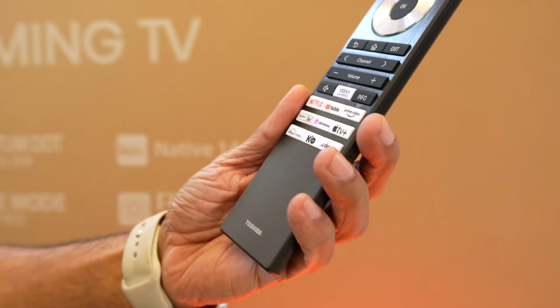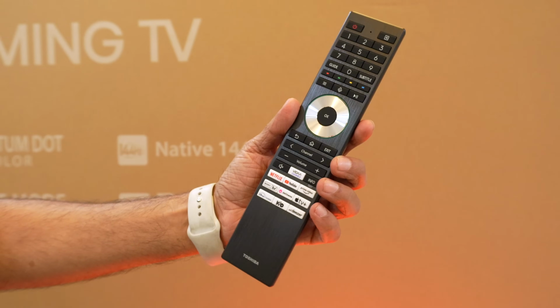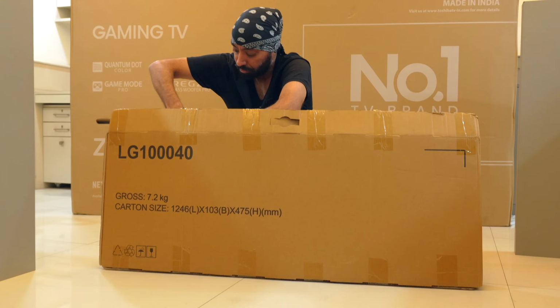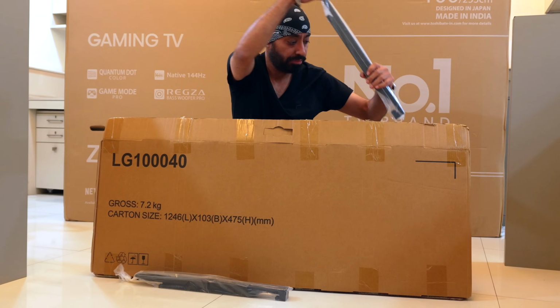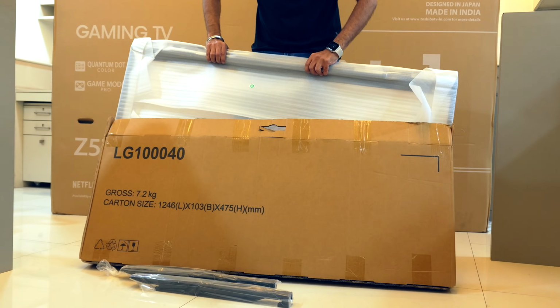Amazing. I love this raw texture finish also that you can see at the bottom here. Feels very premium. We also got this huge box with the TV. Want to take a guess what's inside? Well, it's this 100-inch TV's heavy-duty wall mount bracket. Its sheer size and weight is surprising.